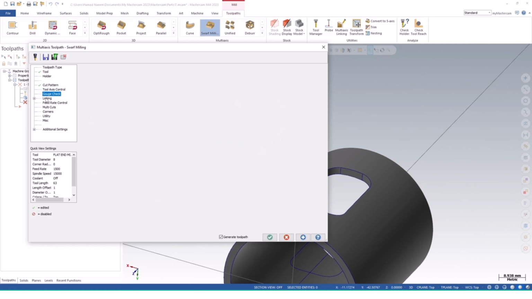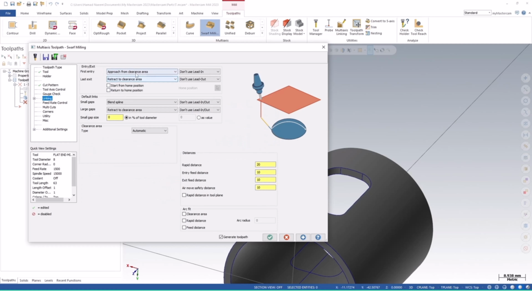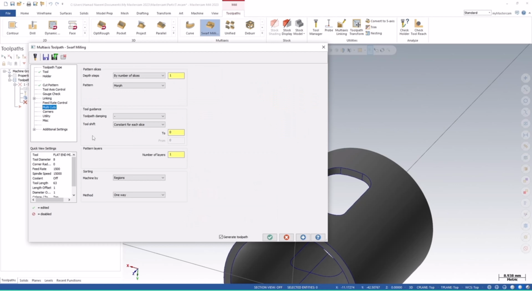So go to linking parameters and set all of these as default. How about the multi cuts? If you want to perform multiple cuts, you just need to set the depth of cut steps: 1 step, or if you want to perform in 5 steps, just give 5.